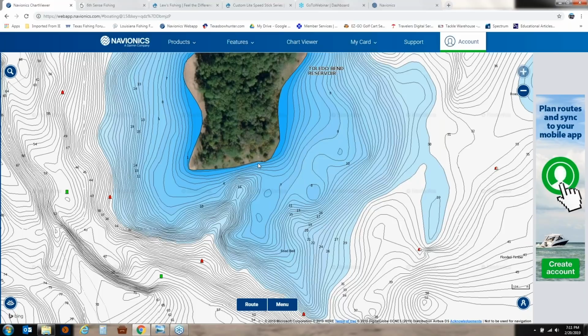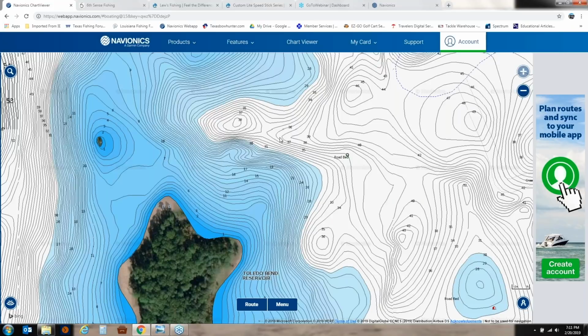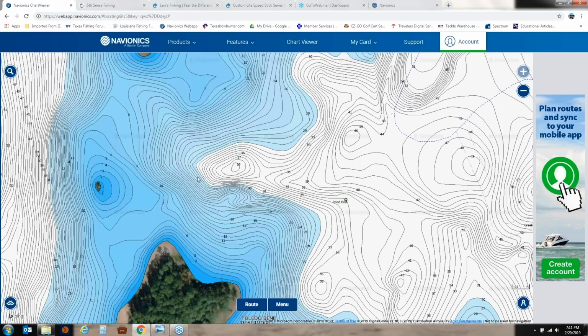It's just in this pocket here. Now you go on the other side of this island, the north side, there's another main lake drain that comes right in towards the top side of the small island hump right here. That's all stuff you're going to look for.